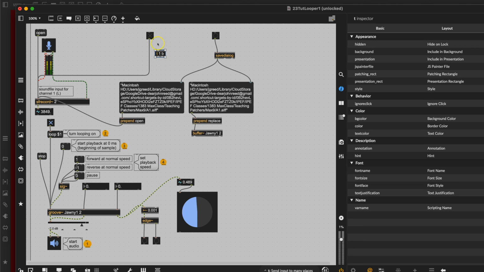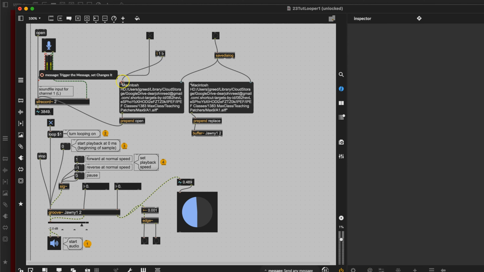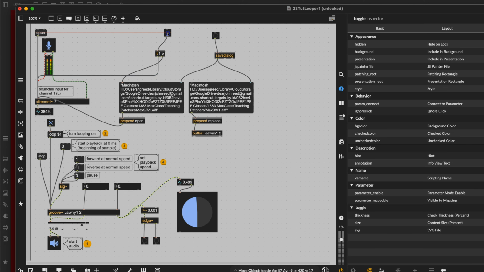So the first thing that happens when something comes in here is bang, then 1. Okay? So the bang is just going to come down to this and bang this message in there. And then the second thing is going to be 1. Say, hey, start recording. That is going to be the same as this X doing that. So I'm going to just connect that here and connect this to that. Okay, that's how we're going to start the recording.